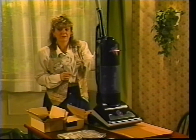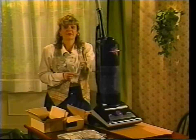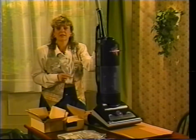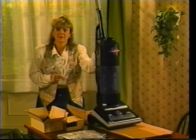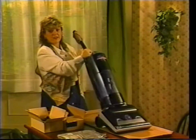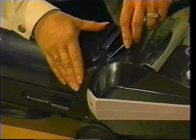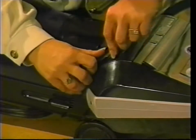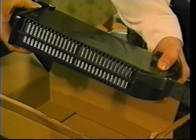If you purchased the HEPA filter option, here's how to put it on. First, if you've already taken your Phantom for a spin around your living room, remember to always unplug it before doing any work on it. Then look inside the box that contains the HEPA filter casing — inside is a direction sheet that takes you through the simple steps. Push the upright release pedal and lay the Phantom flat just the way it came out of the box. Using your fingertips or a flat screwdriver or perhaps even a butter knife, pry off the exhaust cap starting at the front and working towards the back. Then lift it off and snap on the HEPA filter casing in its place.